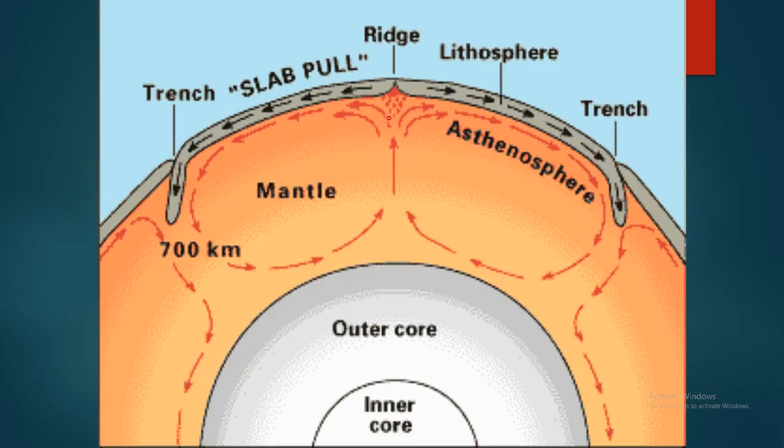And here we can see that. So we have the hot material rising to the top. Here's the mid-oceanic ridge in the center, and that hot material then spreads out, and as it cools down and is pulled down with some subducting plates, we have that circulation of that material. So hot material rises, cools down in this process, and then sinks down and heats up again, and this continues constantly, helping these different plates to move across the Earth's surface.